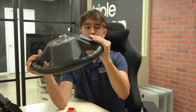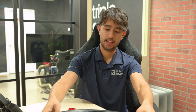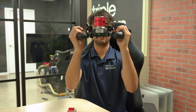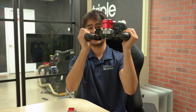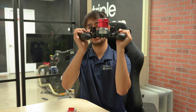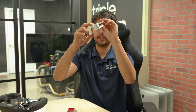And on top of that, the next big thing that we changed, apart from the actual material itself, instead of plastic, it's anodized aluminum, is the location that your fingers sit. Traditionally, from factory, you've got your fingers basically at a 45-degree angle in relation to the wheel, and that's not what you can expect to see on serious racing wheels. Here we have a set of magnetic paddles for a Fanatec Club Sport wheel. They always sit away and angled away from the wheel and only become parallel to the wheel once actuated. And so these small lips that we created actually do that.